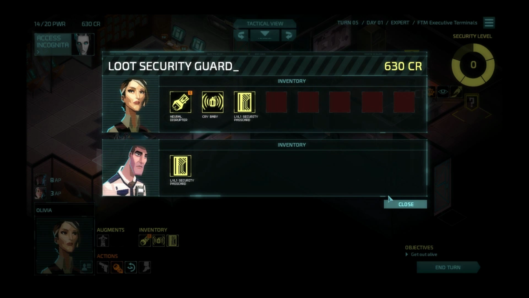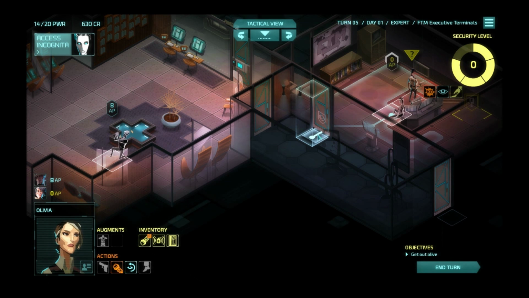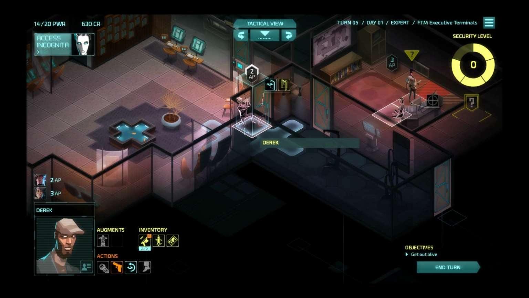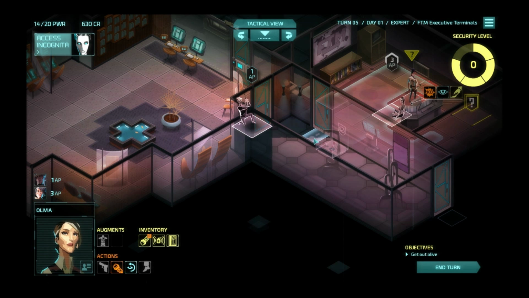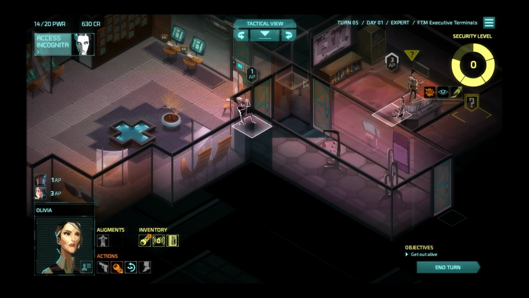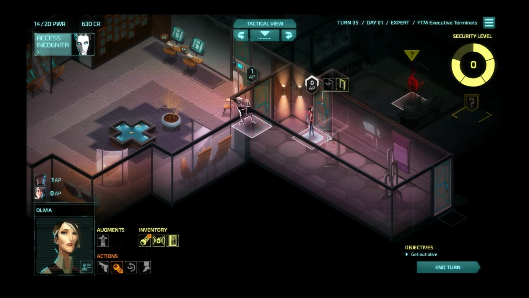So let's take your manners. The question is, do we want to actually head out of this room? Right, so I think it's safe enough to head to here. If anybody does patrol into this room, we can get into cover and kite them around here, but another guard's going to come from there. But we can blindside him this way with Derek if needed. So I think we're going to take Olivia out of this doorway and just shut the door, and we're going to have to just wait there.